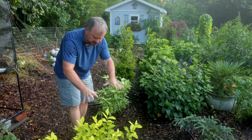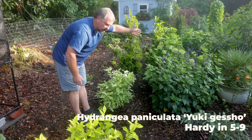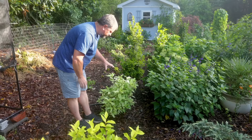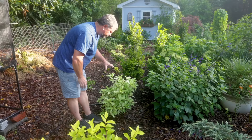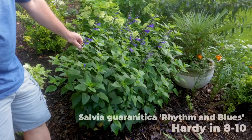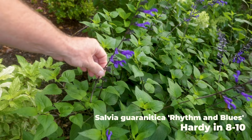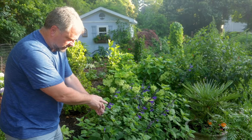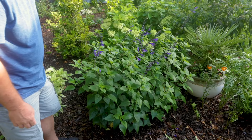There's a variegated Hydrangea paniculata — for those unfamiliar, Limelight is a Hydrangea paniculata, as are my White Weddings over here. This is a variegated form and I have not seen this one bloom in the ground yet, but it kind of doesn't need to — it's got beautiful, beautiful variegation. There's also a Salvia that came back from last year called Rhythm and Blues. It's a Zone 8 hardy salvia and I'm in 7B, but once it came back the first winter I'm pretty sure it will continue to. It has a black calyx combined with a purple flower, which is just amazing — another hummingbird and bee magnet.